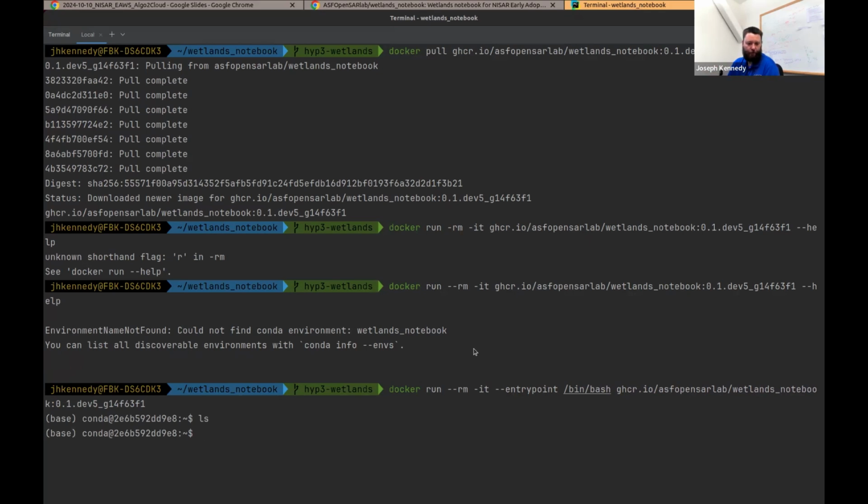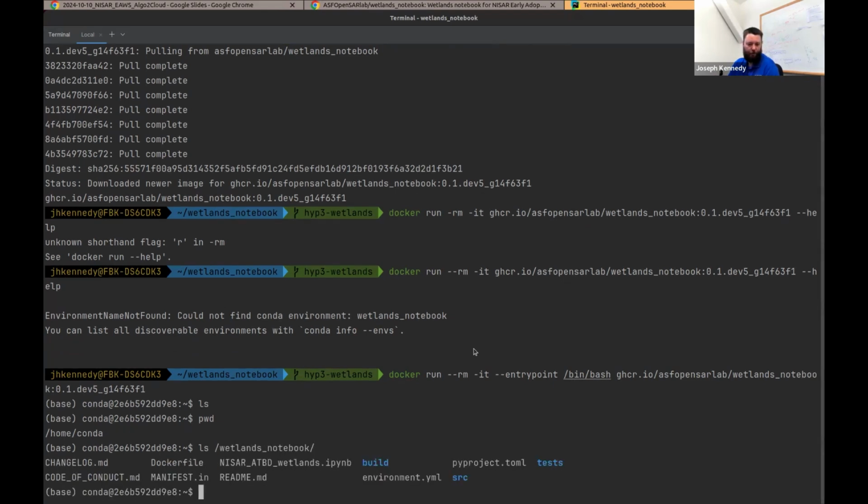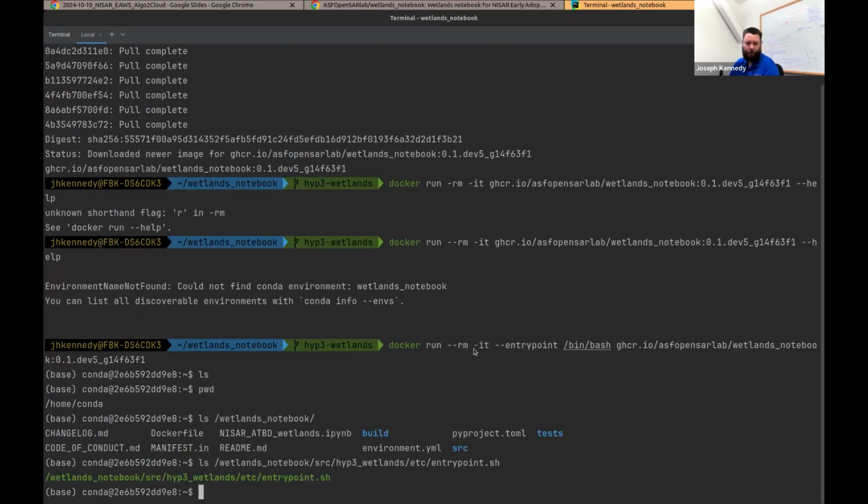So there's nothing in the Conda directory. So I'm in home Conda, that default work directory we had set up. There's nothing here. There should be something in wetlands notebook. So I see it there, source, etc. All right, wetlands in my package. So there's our shell script, it's executable.